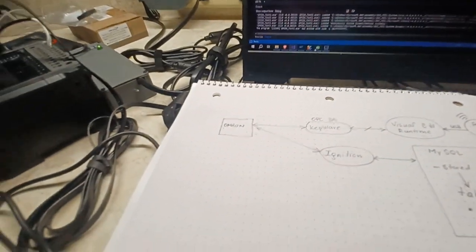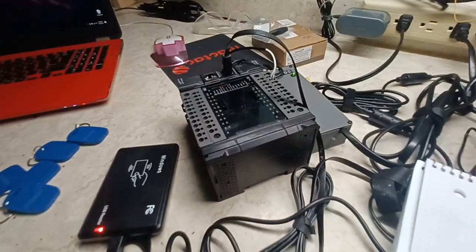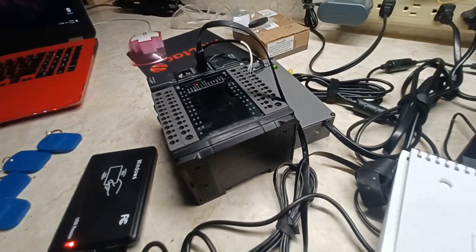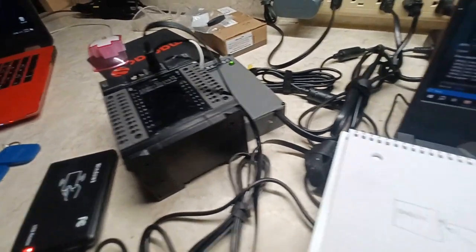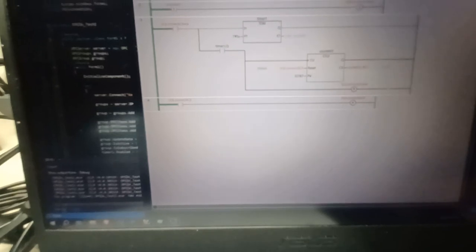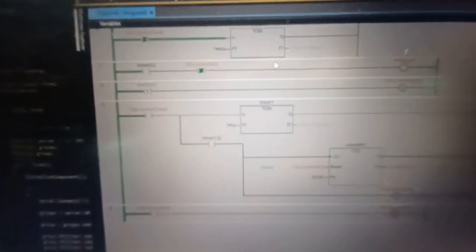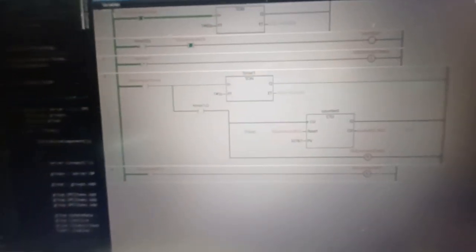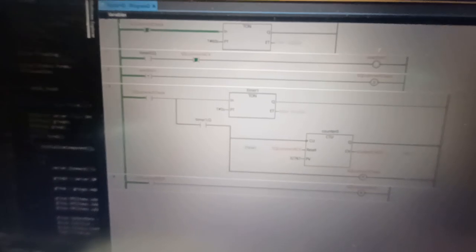And so Kepware is just doing the interfacing between Omron and Visual C Sharp. And I have a little simple program running in the Omron PLC, which for all purposes will be like user access to clear alarms or to change recipes or whatever in a real-life scenario.